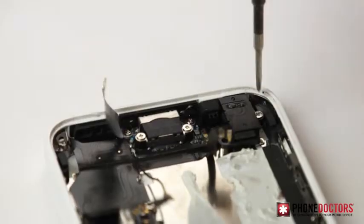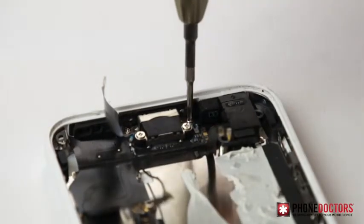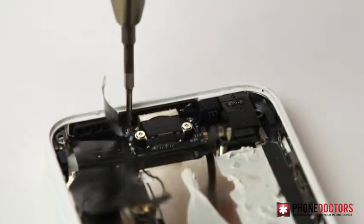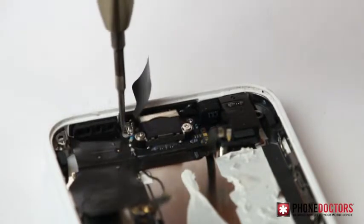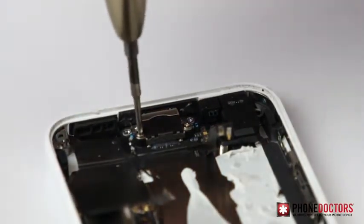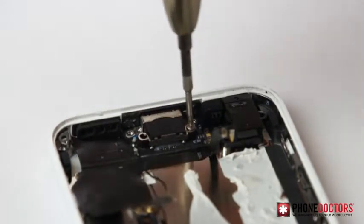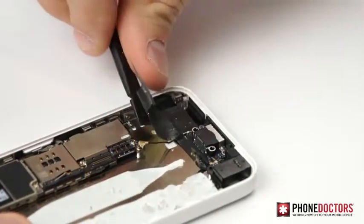Step 10. Remove the five Phillips screws, then remove the ground connection. Then, gently pry out the charging port, mic, headset jack assembly.